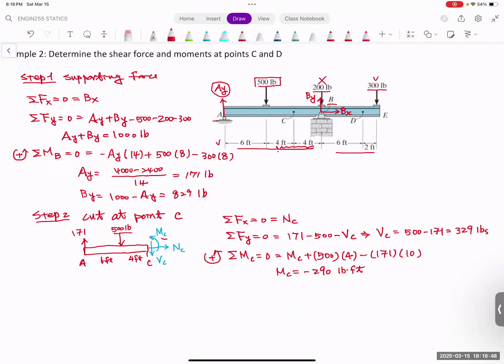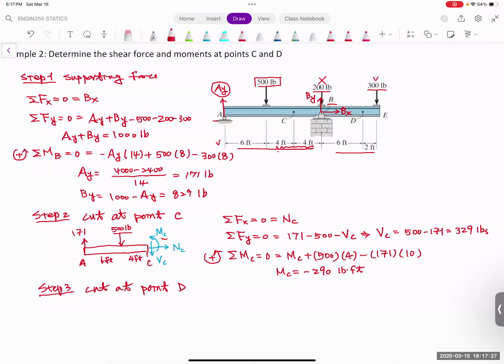So then that is the solution for the first part of the point C. Then step 3 is that we can also find the internal force at point D. Sorry, it's D. If we wanted to find the moment and internal force at D, I probably would not start from point A because there are so many things on the left-hand side. You can use the right-hand side, which will simplify your problem.